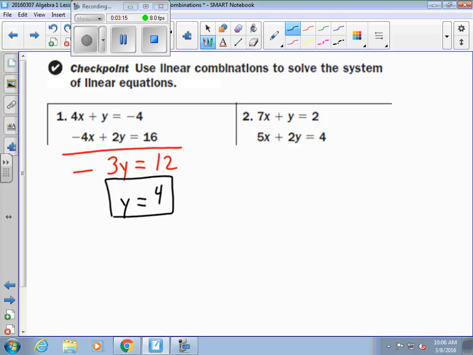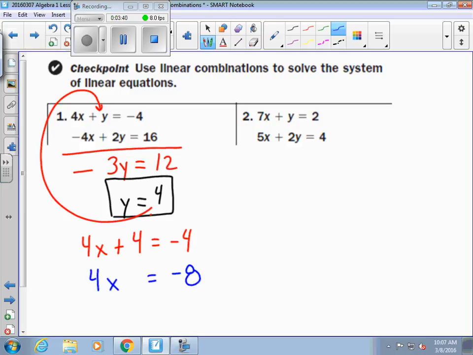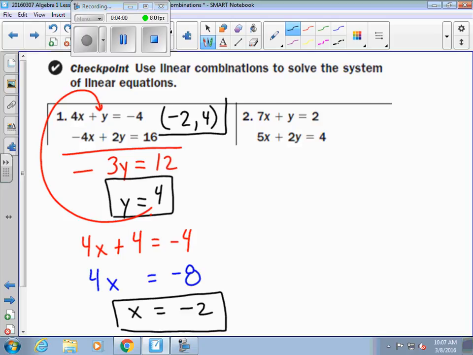So we got y. All we got to do is plug y's value, 4, into one of the equations. If they look the same, plug it into the first one so you don't make a mistake. So right here in place of y: 4x plus, instead of y now, 4 equals negative 4. Get rid of plus 4 by subtracting 4 on both sides. 4x then is equal to negative 8. How do you get x by itself? Divide by 4. When you divide both sides by 4, a negative divided by a positive is a negative. 8 divided by 4 is 2. x comma y is going to be the solution, negative 2, 4. That is the ordered pair. That is the point where both of those equations will cross each other.